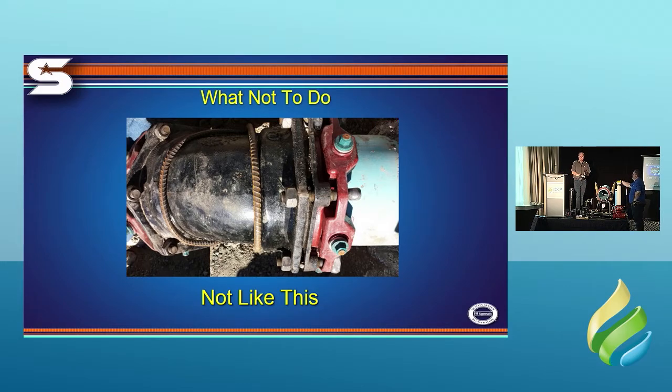It makes going back in to do anything harder. If there's ever an issue, you need to do a realignment, now you've got to remove more stuff. The whole point of joint restraints is you don't need a thrust block. It replaces the thrust block. That testing is out there. These joint restraints have been around for 40 years, so it's not new technology. Some people just like to use both, but there's absolutely no point.